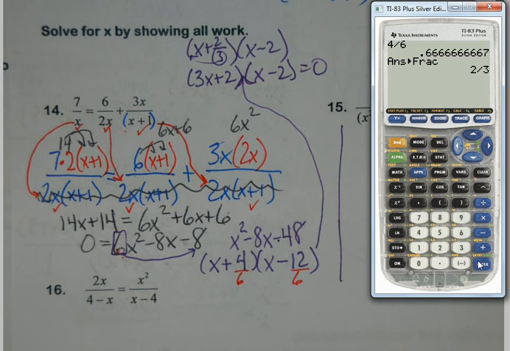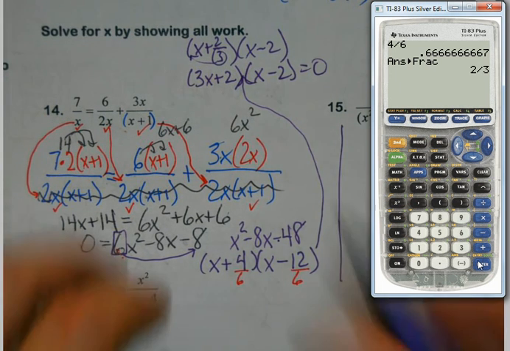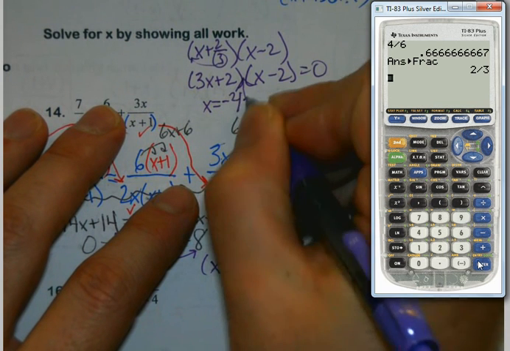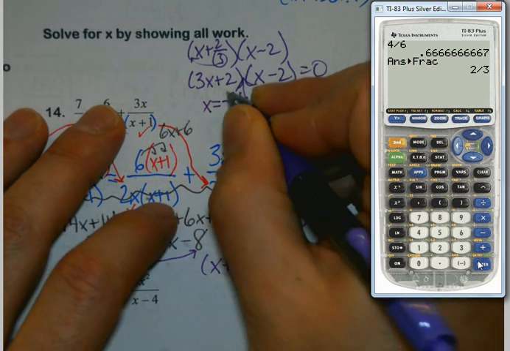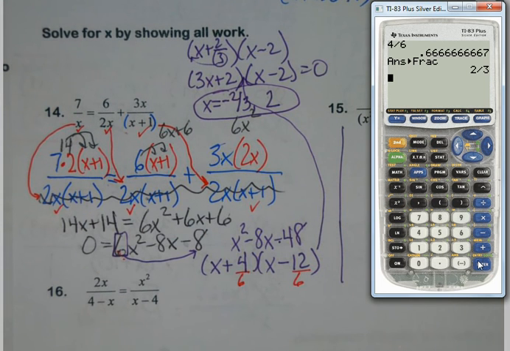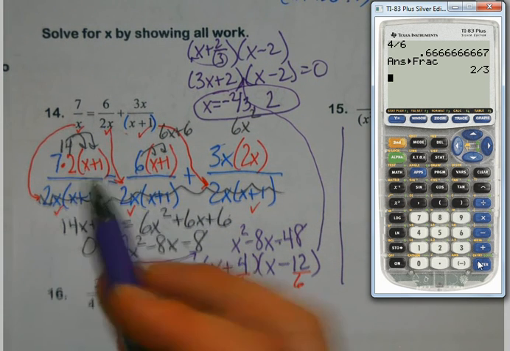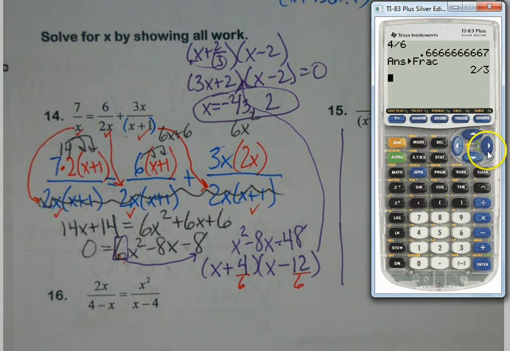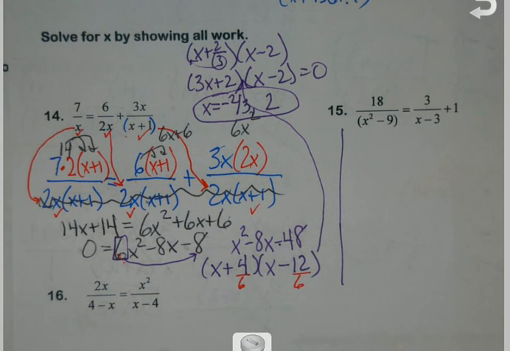So I'd take each of those sets of parentheses, set them equal to 0, and I'm just going to do that part for you because I want to make sure we get a chance to get to the other problems. And I make sure that it doesn't cause a problem in my denominator. But 14, 0 would cause a problem. -1 would cause a problem, but neither of my answers are that. So I don't have to do that. And I'm just going to get that set that way.